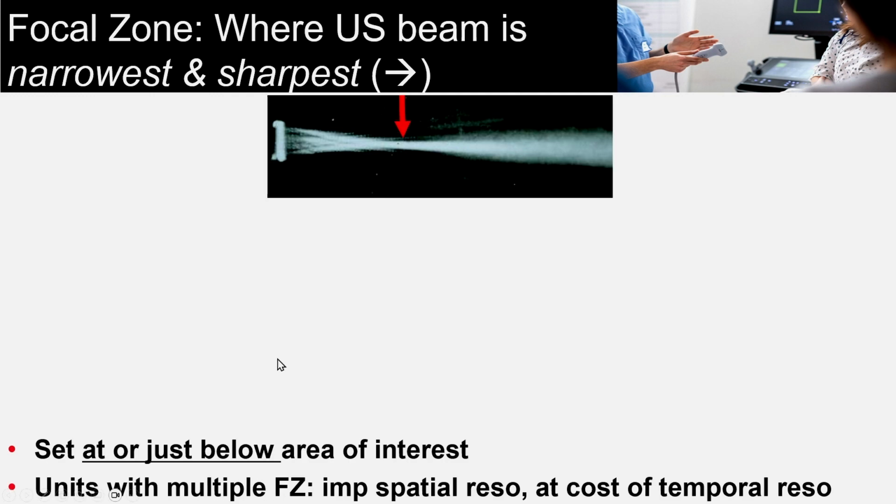And the last is the focal zone. This is worth mentioning. This is where, when you generate a sound beam, depending upon if it's linear or curved and if it's phased array or not, those beams can actually cross. And where they cross, there is a point that is the narrowest and the definition is the sharpest. This is called the focal zone. This is where you want your main area of pathology to be evaluated once you identify the pathology. You want to put the focal zone in that area.